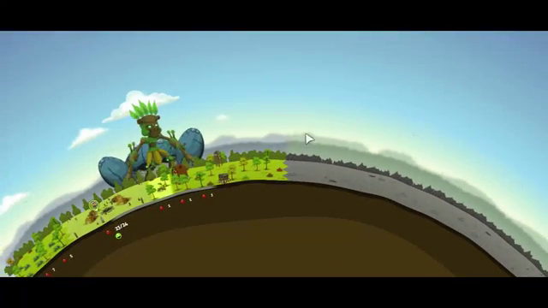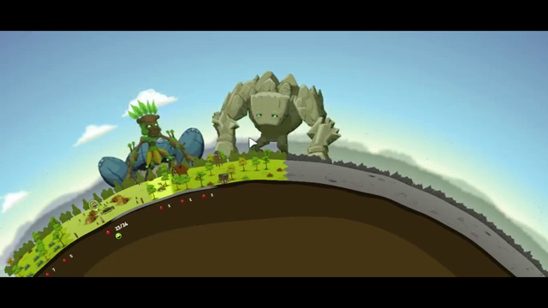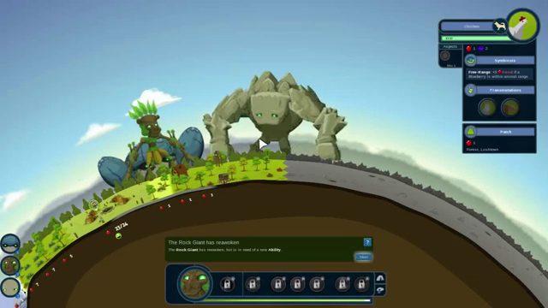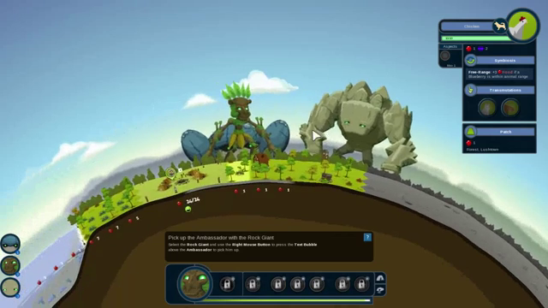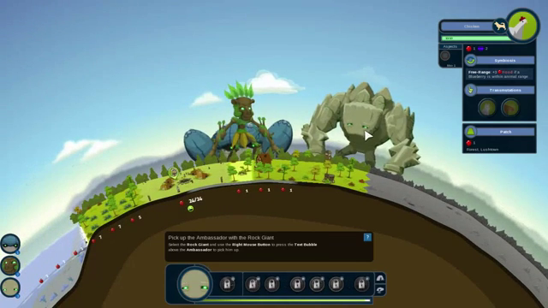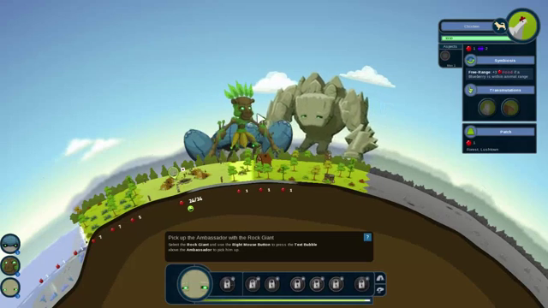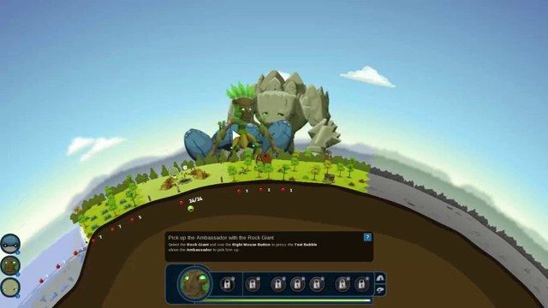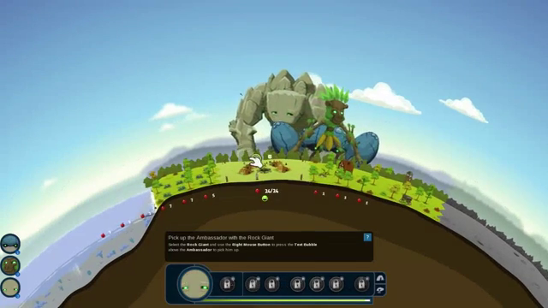So that's upgrading, and there is the rock giant. That was very discreetly hinted towards. The rock giant has reawoken, but is in need of a new ability. Is he now? So we'll have to send the rock giant to pick up the ambassador. Actually can't. Oh, I could also do it with this guy, but for now we'll do it with him.